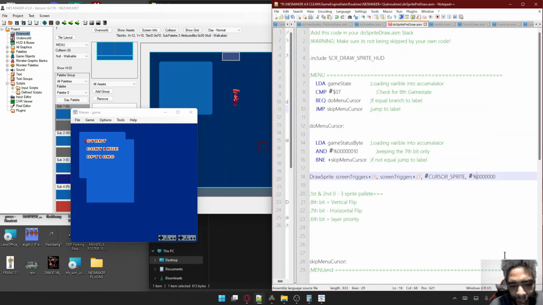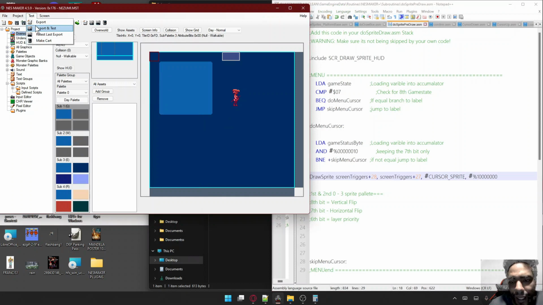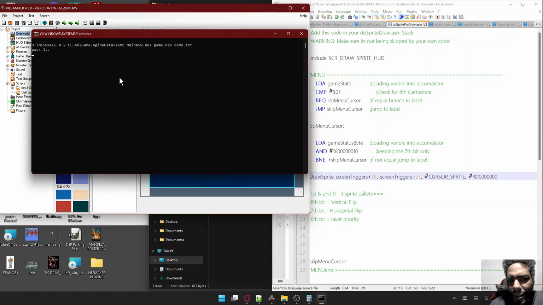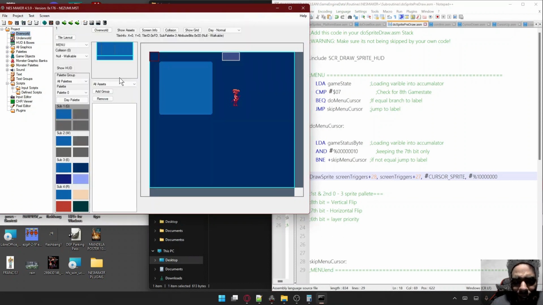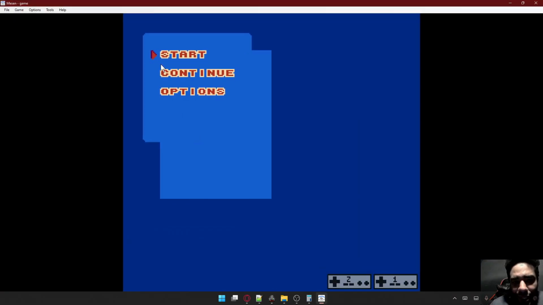Now if I turn this bit on, it should be upside down but facing the right way. But except it's upside down. Actually, you know what? It's going to work, but you're not going to see a difference. You can see a little difference because it's a little bit higher than usual. Actually, you can see it's upside down because the shadow is on top instead of the bottom. So that flips it upside down.